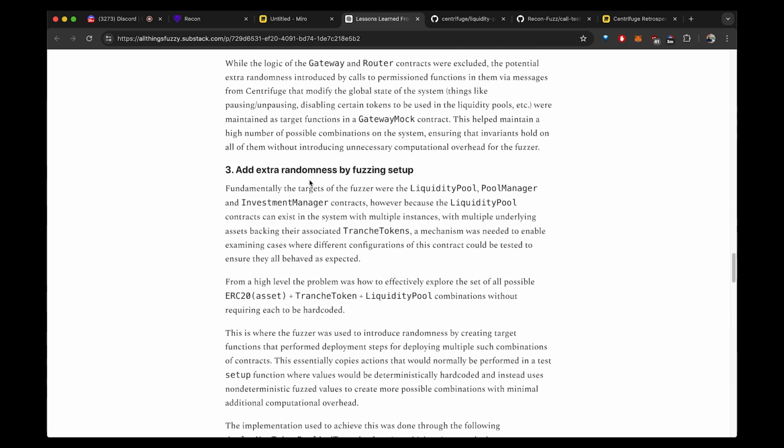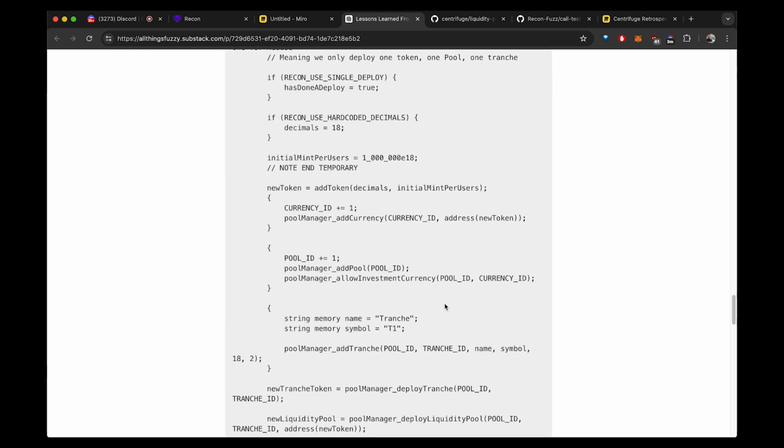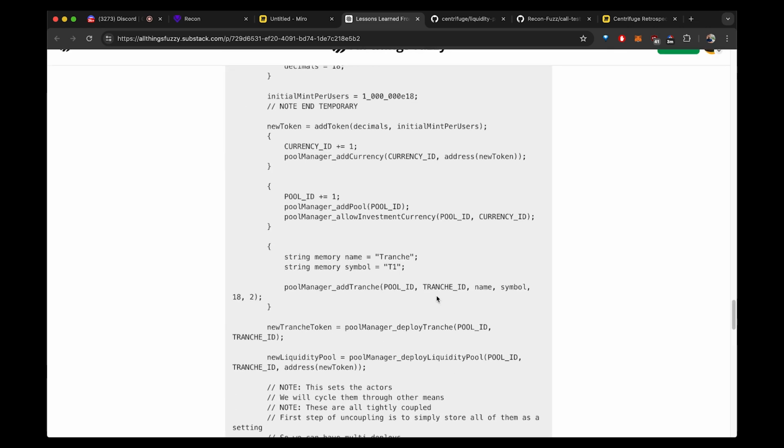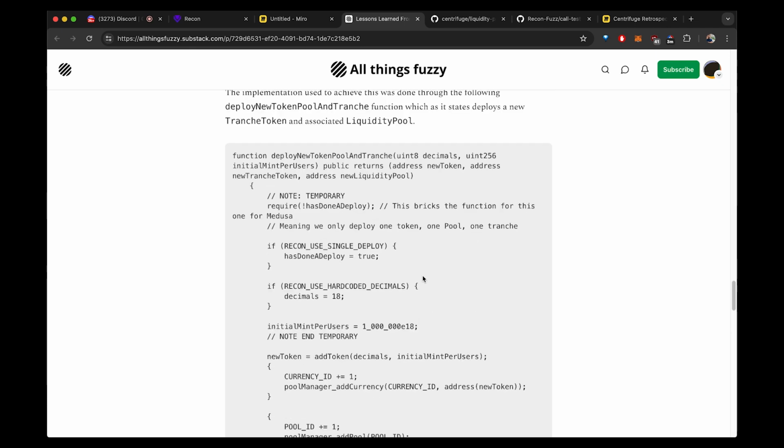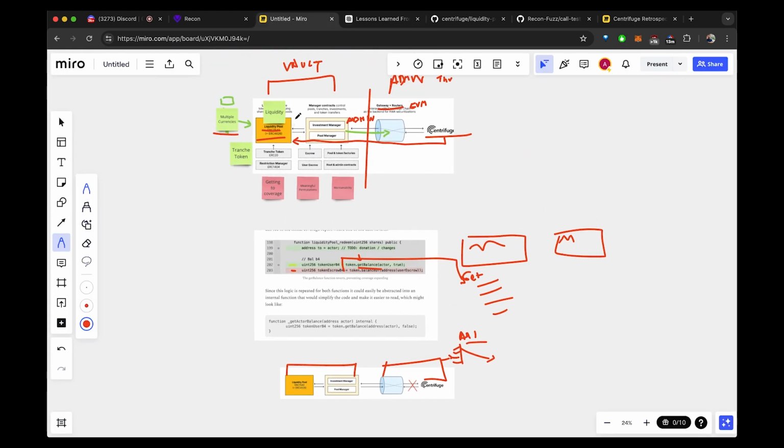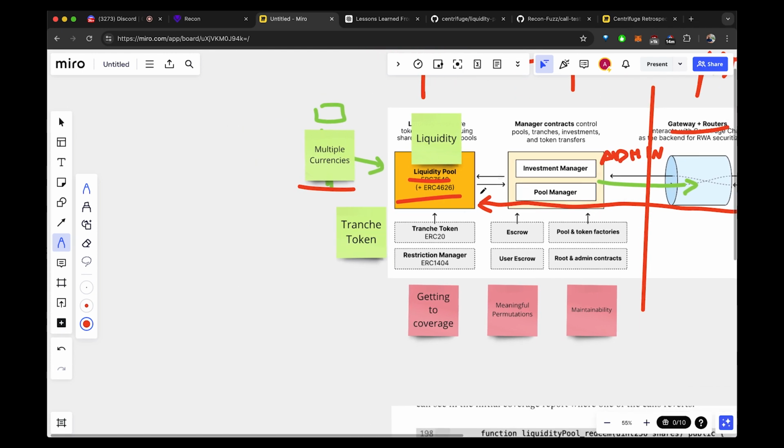And then the third lesson, which is the key piece of the first engagement, has to do with finding a way to test multiple permutations without going insane. And so let's go back to the discussion here around how complex it is, and how we really choose our own difficulty of how miserable we want to be by deciding how to implement multiple currencies, the liquidity pools, and multiple tranche tokens.